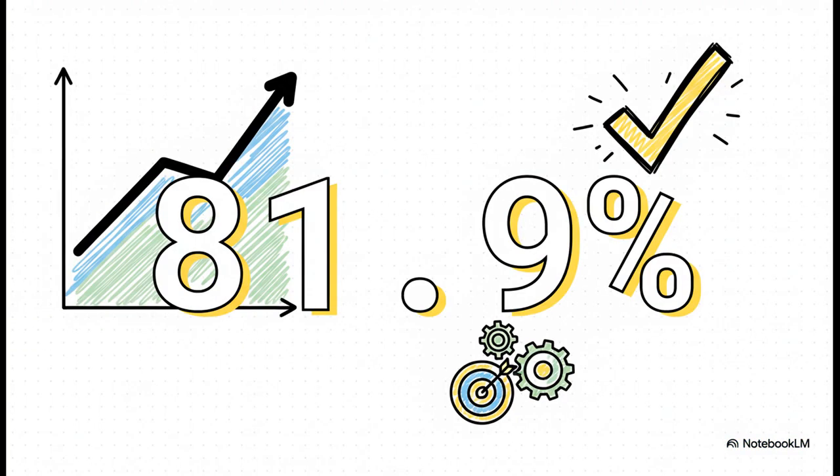And the very first thing we find is this R-squared value of almost 82%. So what does that mean? It basically tells us that our new model explains about 82% of what makes our customer demand go up or down. That is a fantastic score. It means our model is really solid.